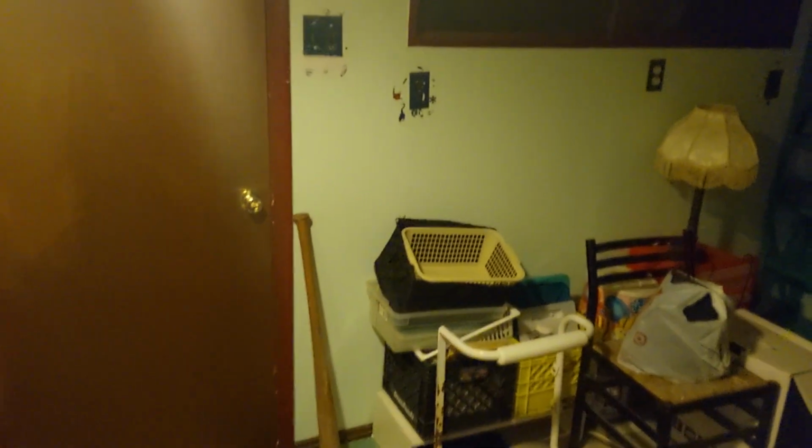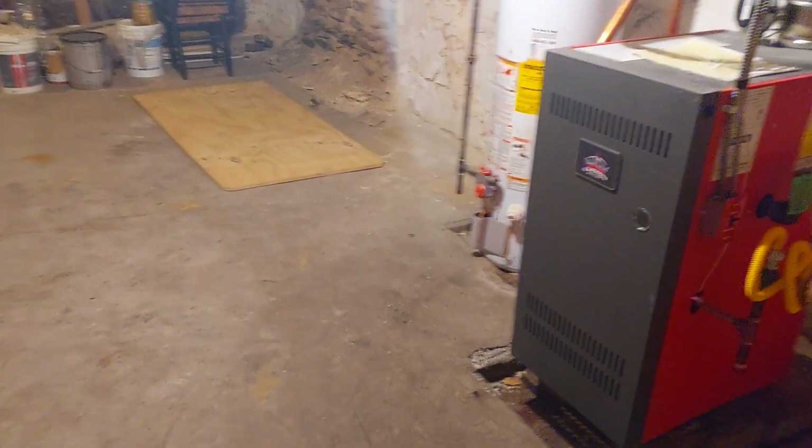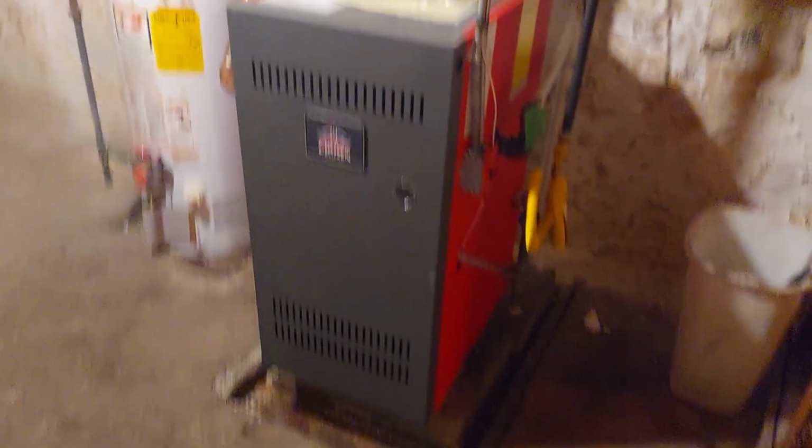I hope this ain't making you dizzy, me spinning this camera all over the place. But I'm going to show you what a boiler looks like. Because this house was all heat, and my original house was all heat. So these heaters, every year, I had to take them apart, brush them down, and clean them out. Because that oil would make a soot inside. It would burn, and the soot would form on the steel inside of it. Just like those radiators I showed you, that's actually what's inside of a boiler. It's just like a radiator with a fire burning in the middle.